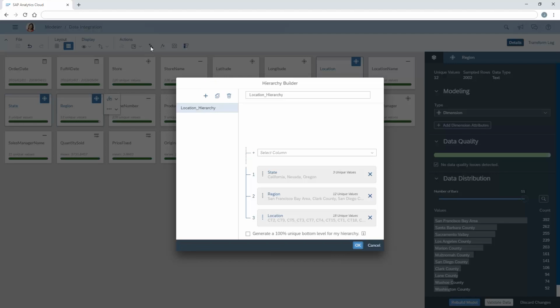Because we started by selecting dimensions, the system assessed the relationships between the dimensions and automatically created a level-based hierarchy for those selections. The name of the new hierarchy is based on the lowest level. We can change this name if we want, and also click and drag to reorder the dimensions.